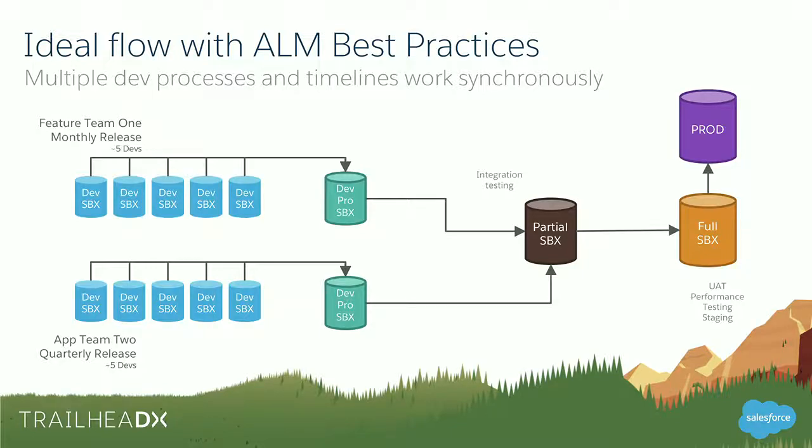We debated putting it on this slide, but sometimes it becomes such a distraction from what an ideal flow looks like for complex DevOps changes. Is there anything better than that? The alternative is to have an available full sandbox or a partial sandbox with a shorter refresh cycle, probably a partial, that you could do your hotfixes through. So instead of doing your merge in a dev pro, do your merge in a partial sandbox.